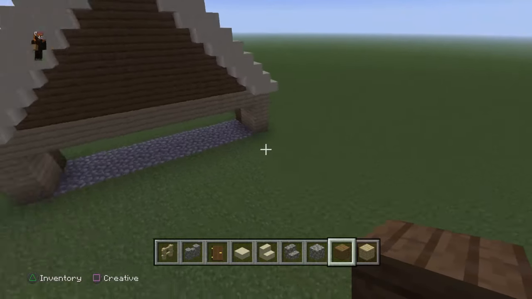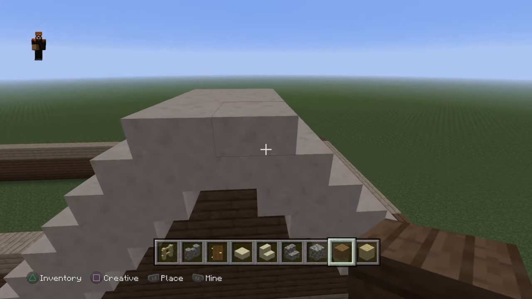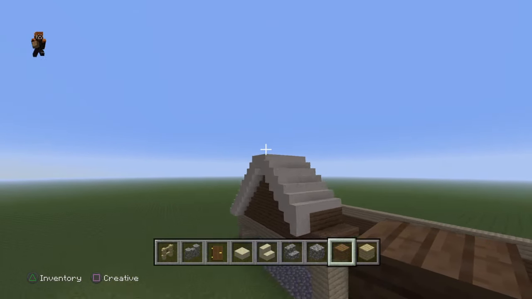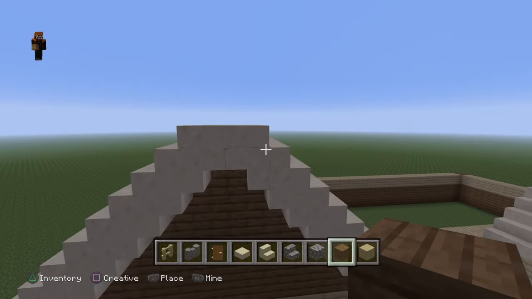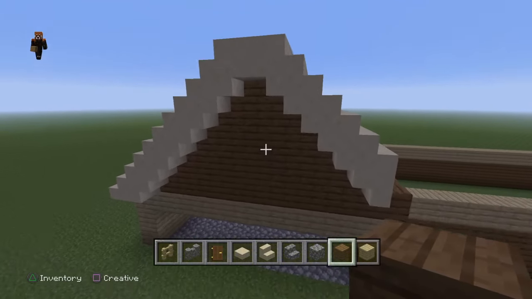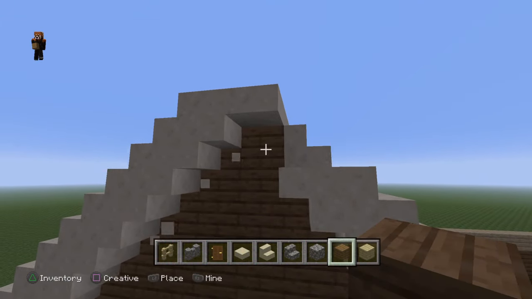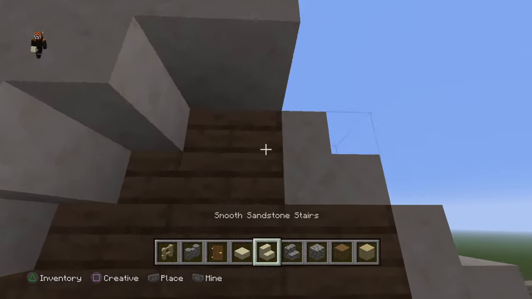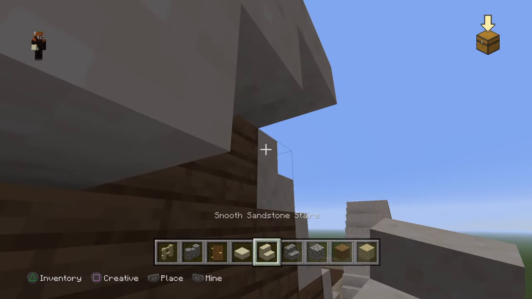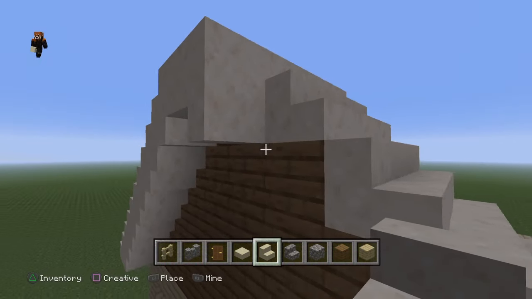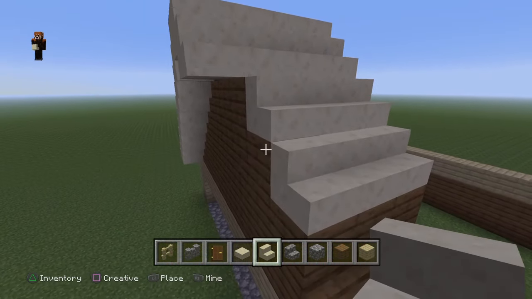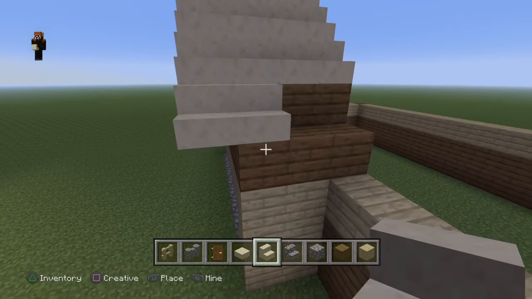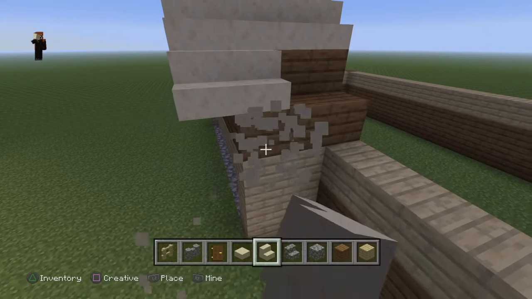So as you can see on this build, it's more like the point at the roof. So if I break all this, like that, somewhere I must have gone wrong.